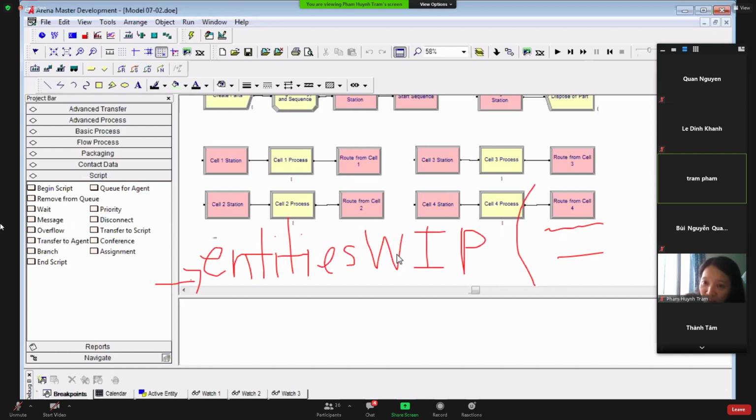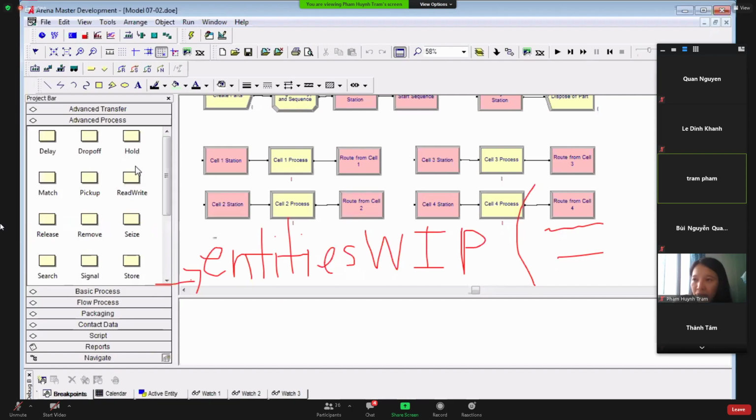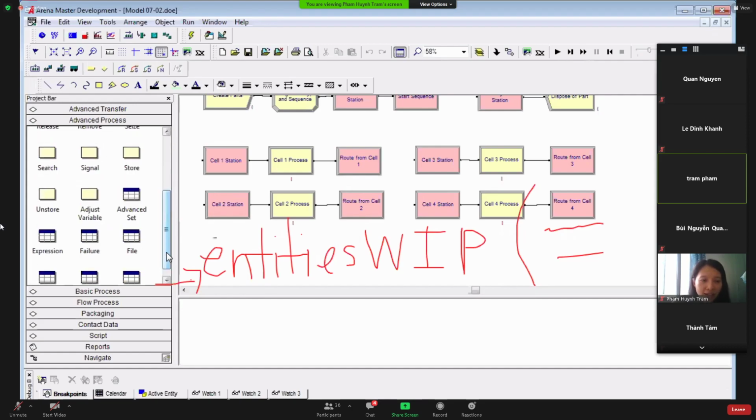We will take the average over time, right? We don't take the average WIP over entities, so it will be time persistent. So if we want to collect a time persistent statistic, we have to indicate it in the statistic data module. So let's go to the statistic data module in the advanced process. Everyone go to advanced process, statistic data module.